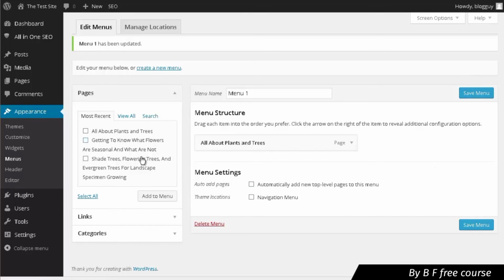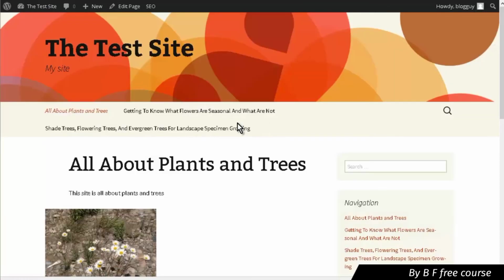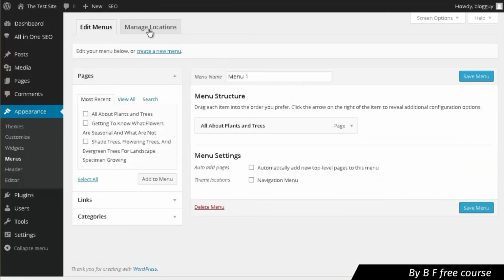Now, I should point out that if you want to move things onto the menu, then you move them over from this side, and then you can move them up and down as well. Now, if we go have a look now, you'll see nothing has changed. I just want to point this out before we go any further. You'll see they're still all here, and that's because we have to go in and tell it where they go.